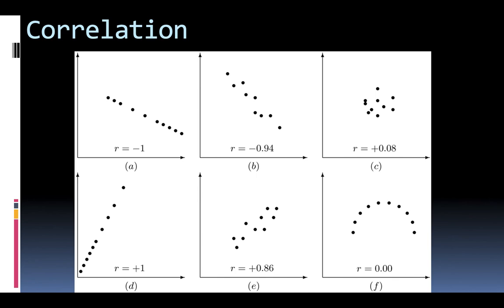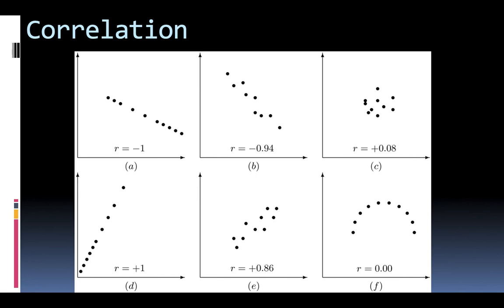If we go down to D, this would be like the hours you've studied to the grade in the class. So if you study almost zero, the first dot, then you're not going to do well in class. But if you study a whole lot, you're going to have a higher grade for most of your classes. But of course, there's some variability, so it's probably a little bit more like something like E.